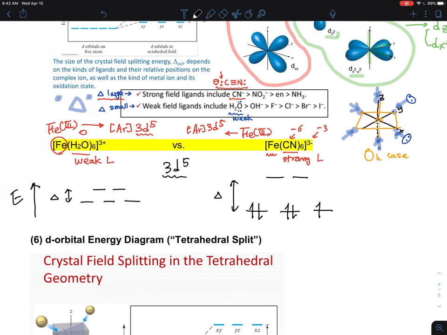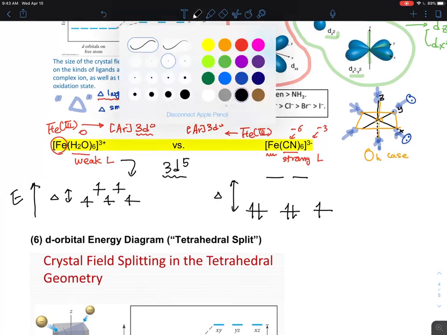When you have a weak ligand coordination, first thing is, I have 3 electrons sitting up like that, and the fourth one they actually prefer to go up here, because they can have a spin up. So spin-spin coupling is what they can favor. So this is essentially 5 unpaired electron spins. So for the case of the weak ligand, they are going to maximize their spin state. When there is a strong ligand, instead of causing the spin coupling, they actually do spin pairing so that they can stay in the lower energy state for that purpose.